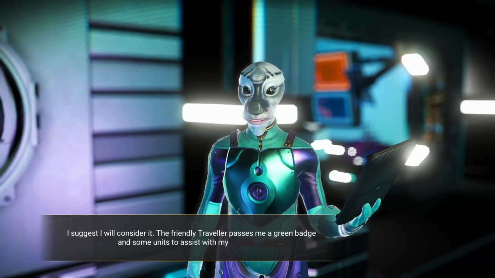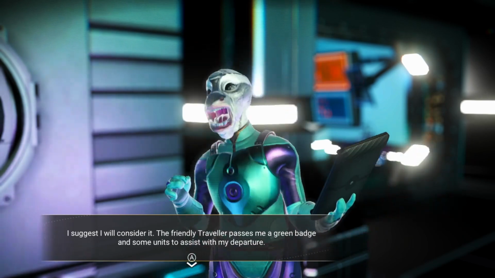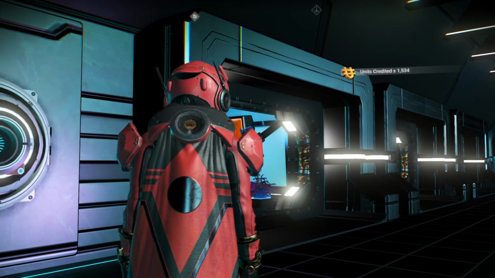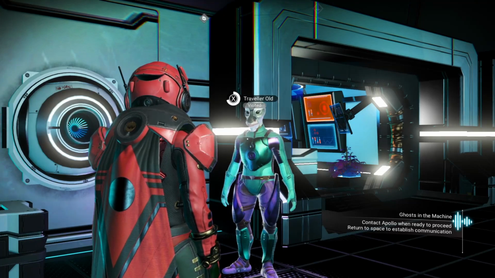I suggest I'll consider it. The friendly traveler passes me a green badge and some units to assist with my departure. So I got 1,500 units there. But then you go back and you talk to the traveler again.